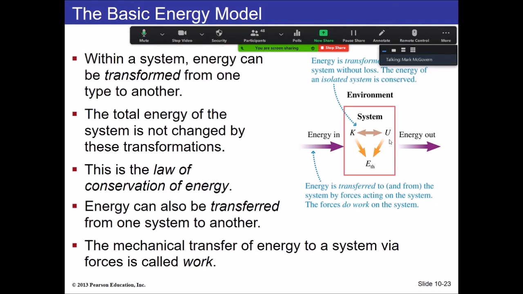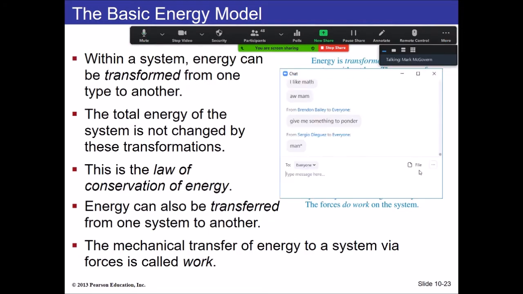If you're the math kind of person, you won't like this too much, because the mathematics behind this is just as simple as it gets. The math here is a joke. It's so easy. It's the concept that's very challenging. So let's talk a bit about it. Just like in forces, when you look at something, you want to be able to identify systems and environment.